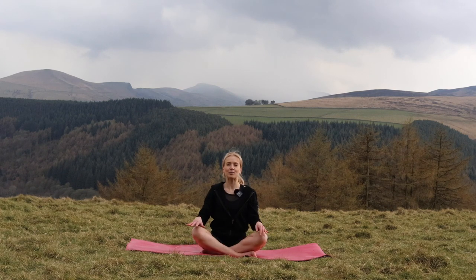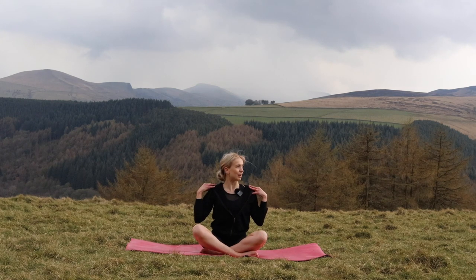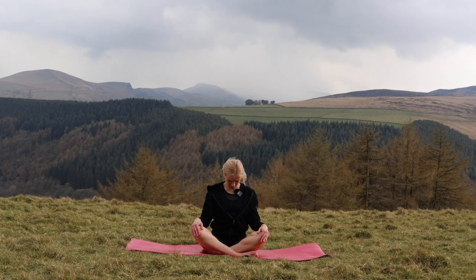up. Open your chest wide, and we're just going to make sure we're drawing our shoulder blades away. And from here, we're going to bring our chin to chest and take that chin away from your chest. And again, bringing chin to chest, exploring how our neck is feeling at the moment. Let's do a few more times each way. Perfect. And one last one. And whenever you're ready, grow tall through that neck.